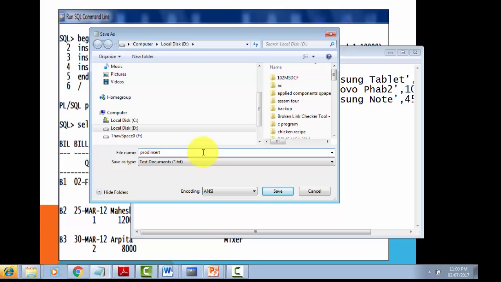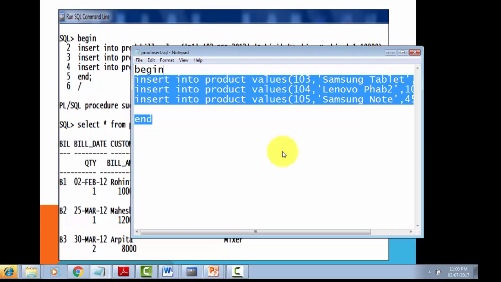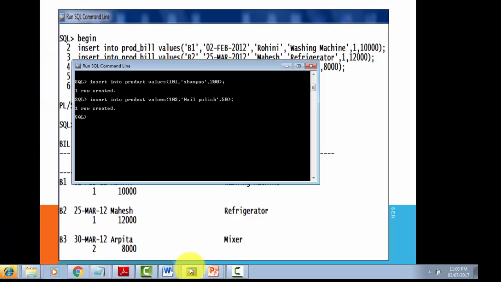So I'm saving with the name of prod-insert.sql. Okay, I am saving it in D drive. Click on save. The file is saved, so what I need to do is run this file now.